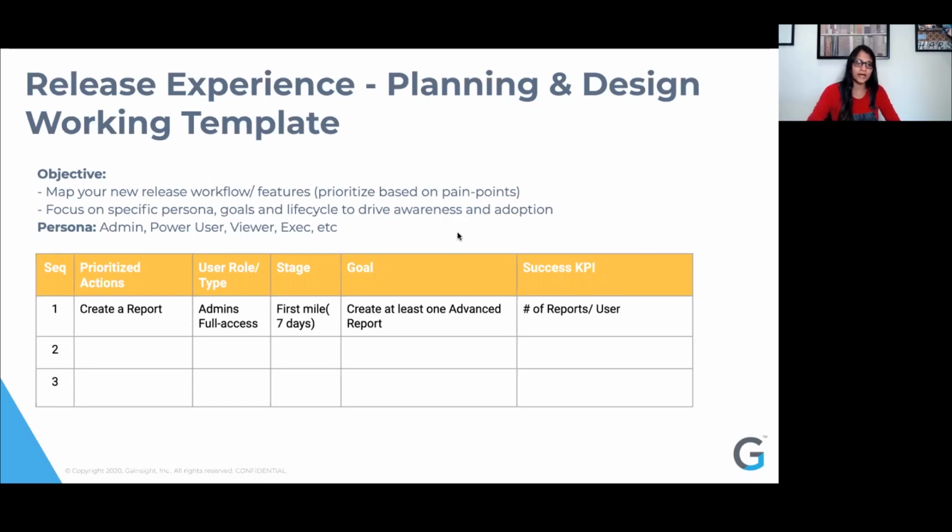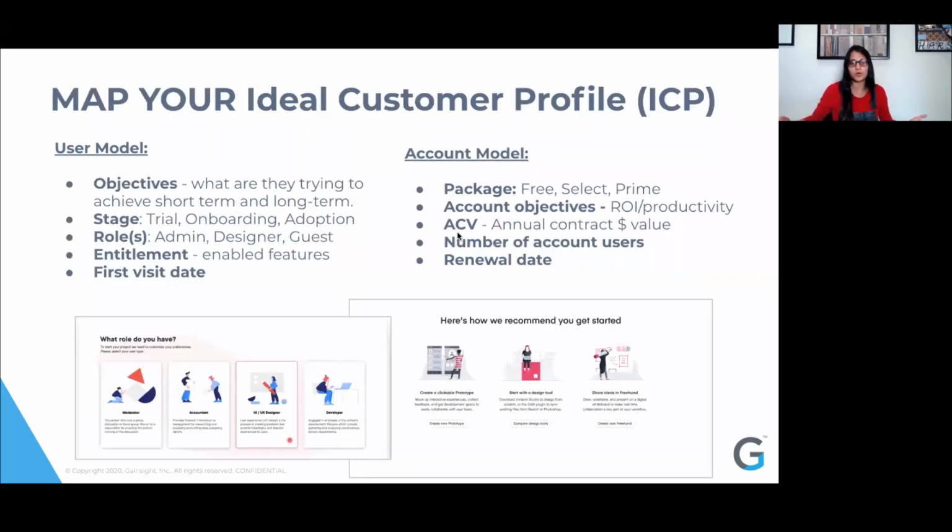Now, persona, how do you identify the persona, right? Some of you may be already doing this, but if you aren't thinking about these things, these are good things to start thinking about and incorporating in your product, like mapping your ICP, a very common product marketing term, ideal customer profile. Now, in products like PX, we have attributes at the user level, we have attributes at the account level, so that we can make our release announcements or any in product messaging very contextual to the user and to the customer.